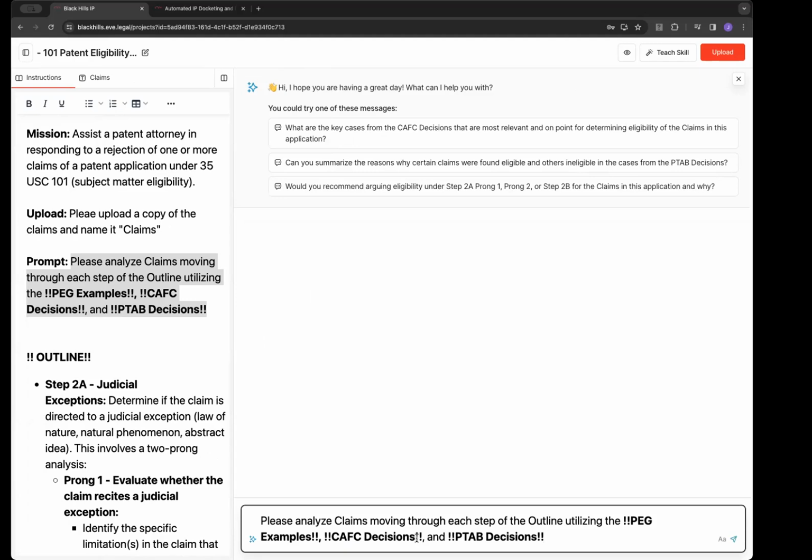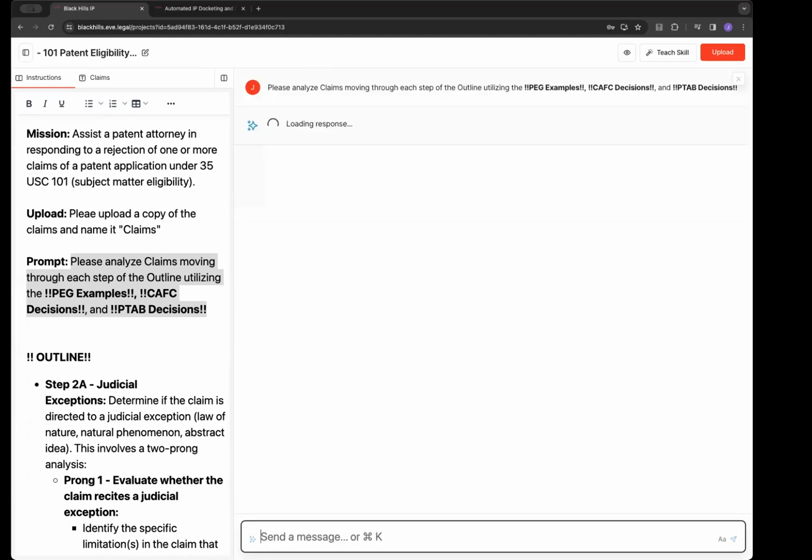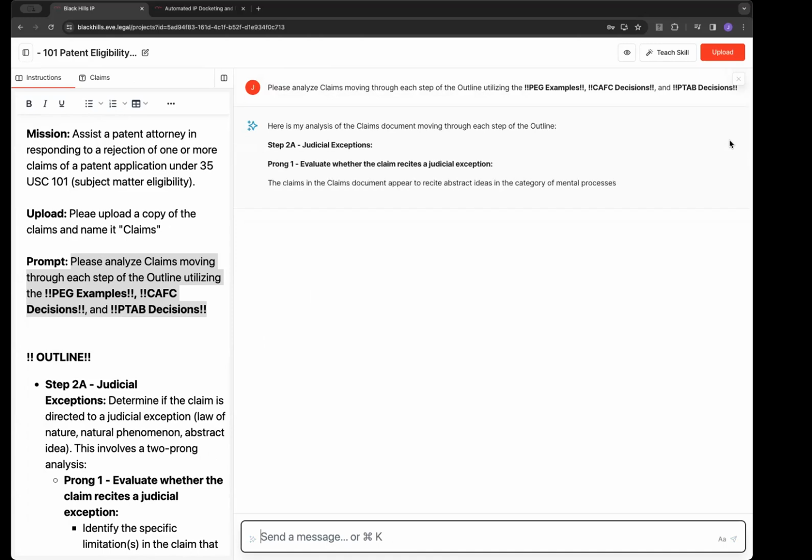So I paste it in the prompt. I'll hit the enter key. And this will go out and it'll think for a little while, see what's going on. It doesn't take a terribly long period of time, especially in view of the full scope of the analysis that it's performing. It starts giving us a response to what we asked it to do.